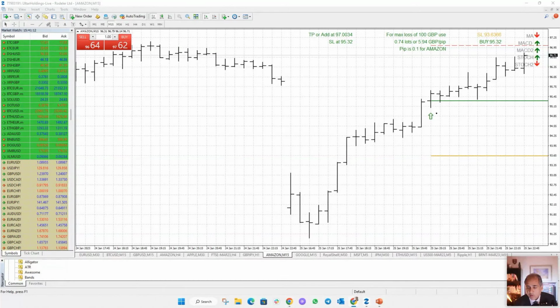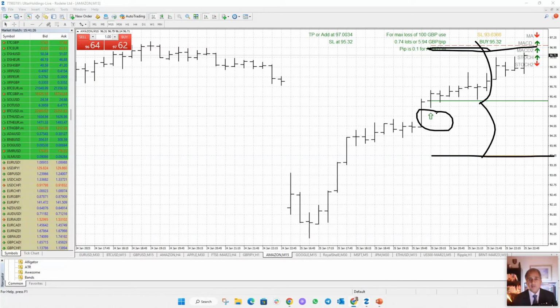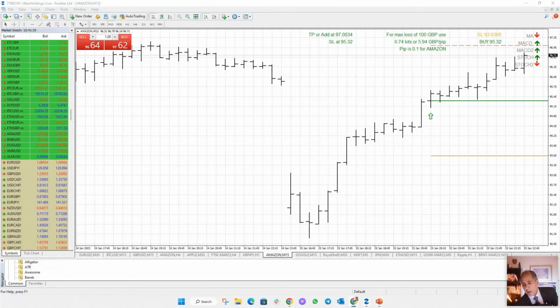Okay, so what we do is we'll say to them, right, you're a beginner. Therefore, keep that fixed and see that distance from there to there. Mirror it, which is this dotted line here. See that dotted line there? And take your profit there. That's if you're a beginner. It keeps it simple. They won't make a lot of money. They'll make some, but not a lot. When they're more advanced, and I'll show you that part now, then we'll say to them, turn that stop loss into a trailing stop.